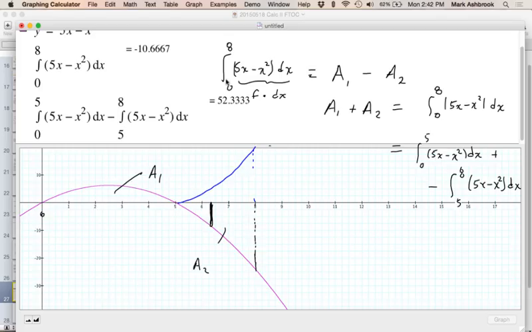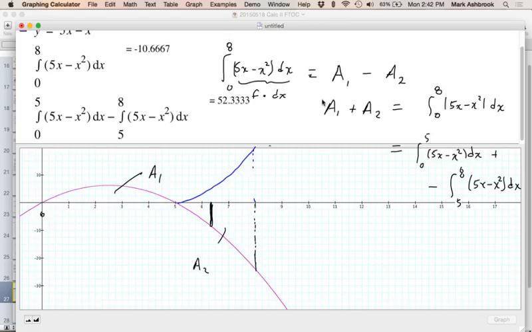So now what does the integral calculate? It calculates this area minus this area. So A1 minus A2. So whenever you represent an area with a capital A, that's a positive value. Areas are always positive. But now we can subtract those positive values to figure out what integrals are. Is there another question?